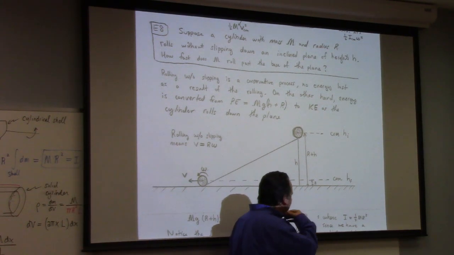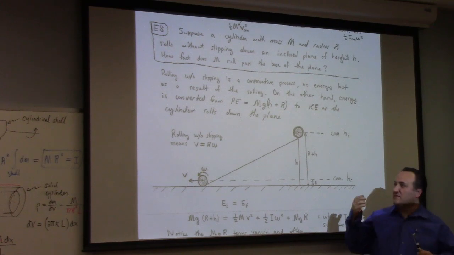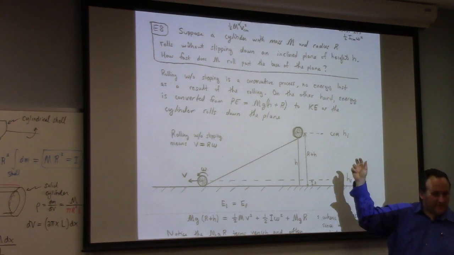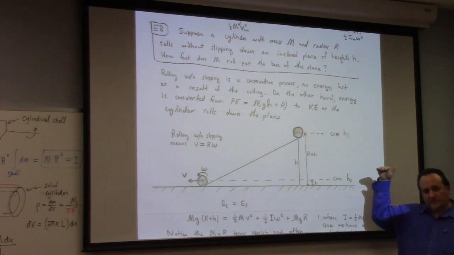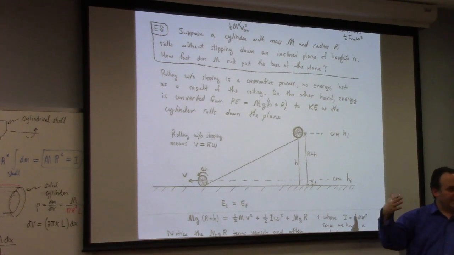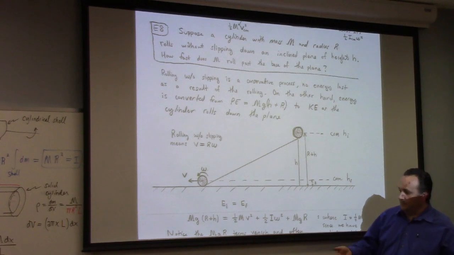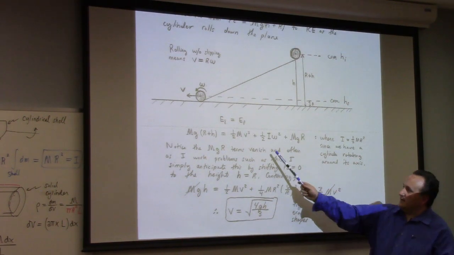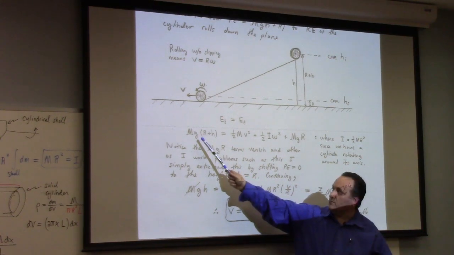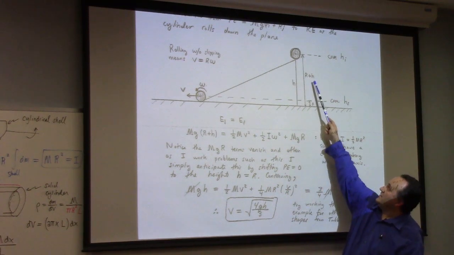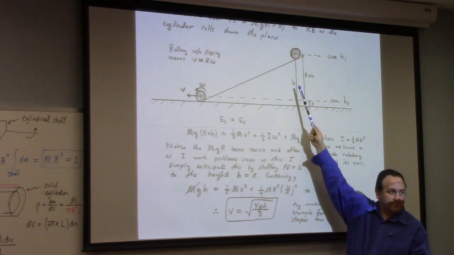But now total mechanical energy has two pieces. It has the rotational kinetic energy of the cylinder that's rotating, and also the translational kinetic energy of the cylinder. The translational piece we've already thought about before. That's still 1/2 mv squared, all right? But here's how it goes. You have the initial potential energy of the system, mg(r plus h), because that's where the center of mass is, right?